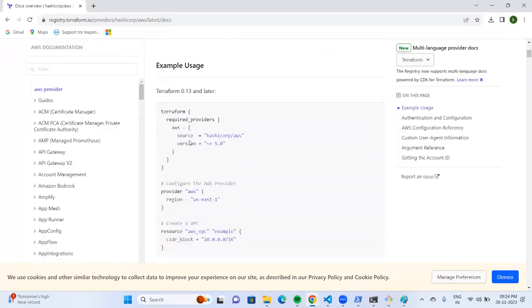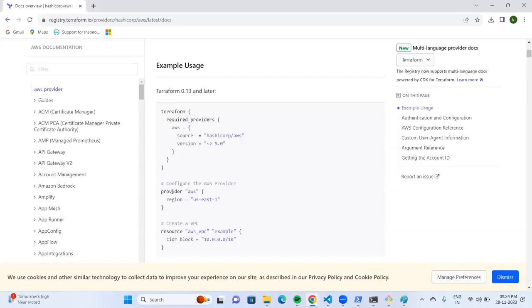Here we are writing only the provider version. Required providers is nothing but AWS, with source equal to hashicorp/aws. The provider version is 5.0, and here we are giving this tilde and greater-than symbol. This means any change can happen in the minor version, 5.x. While we are going through the classes, I will explain this in detail. For now, I will take exactly this code.